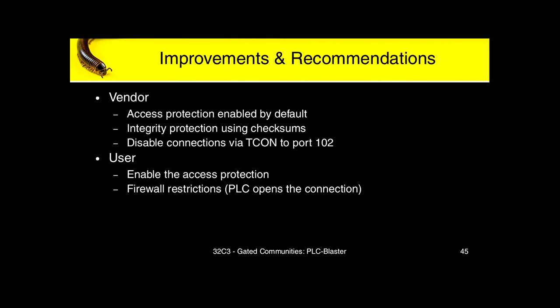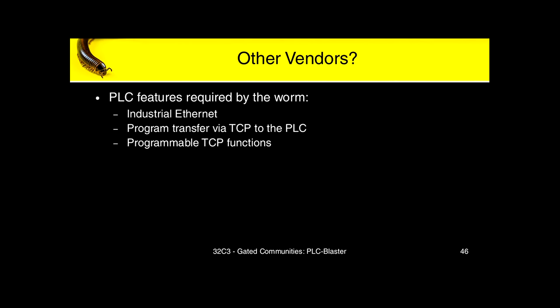So what are we going to do to improve the security? First of all, this should of course be enabled by default, and the users should be notified that these features exist. So we need awareness among the users of those PLCs. They need to be aware that what they have is really a small PC, which has the same problems that any PC has, which we've been trying to solve for the last 25, 30 years in the PC world. And in this case, the firewall might be another layer, so simply by disallowing this connection to the PLC on the firewall, this would improve the situation.